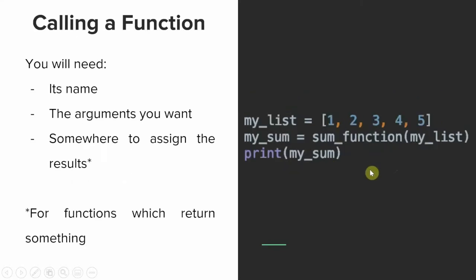So the minion brings back the answer, and they're like, well, who do I give it to? Give it to my colleague, my sum. So my sum is what holds the answer of whatever is returned from this function. So if you do return something and you want to do something with that answer, make sure to actually assign it to a variable so you don't just lose it. And then once you print my sum, it will print the sum of all of these numbers in the list.